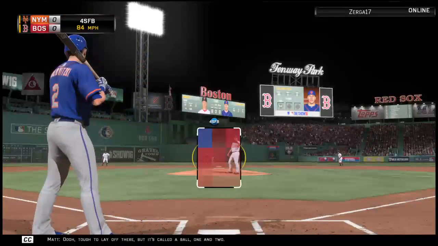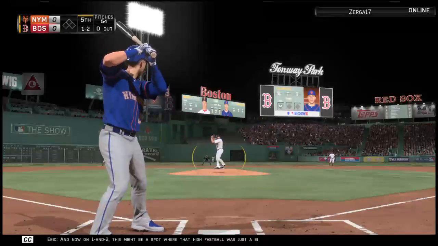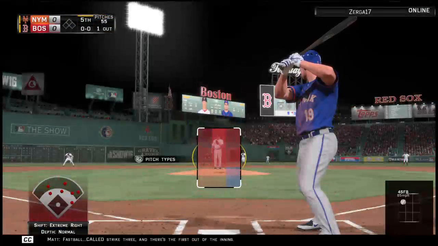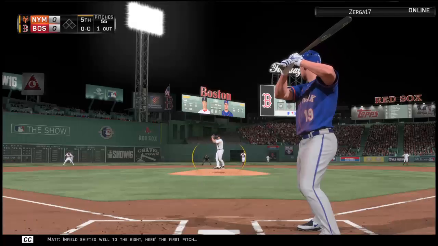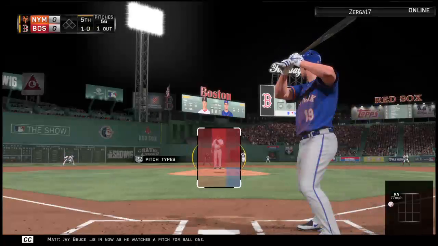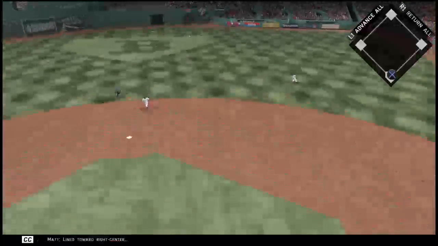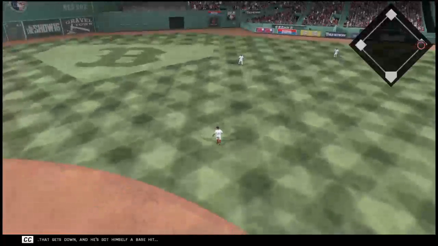Ooh, tough to lay off there, but it's called a ball. 1-2. And now on 1-2, this might be a spot where that high fastball was just a setup so that he can come back with that big curve. Fastball called, strike 3, and there's the first out of the inning. Infield shifted well to the right. Here's the first pitch. Jay Bruce is in now as he watches a pitch for ball 1. Ready with the 1-0 pitch. Line toward right center. That gets down, and he's got himself a base hit.